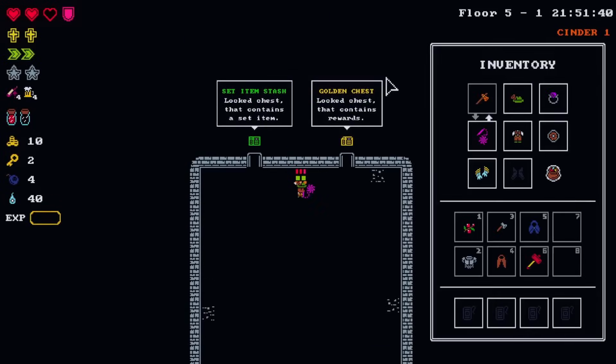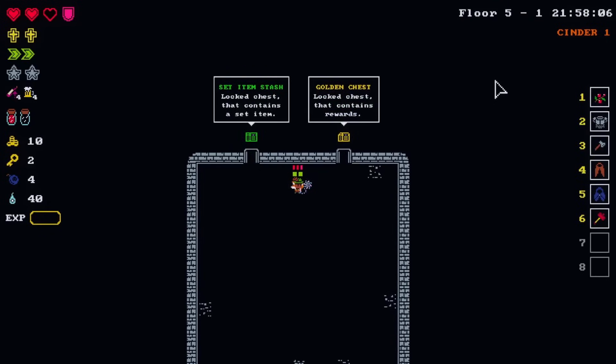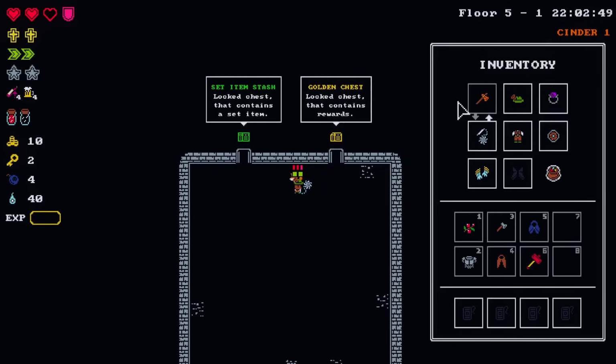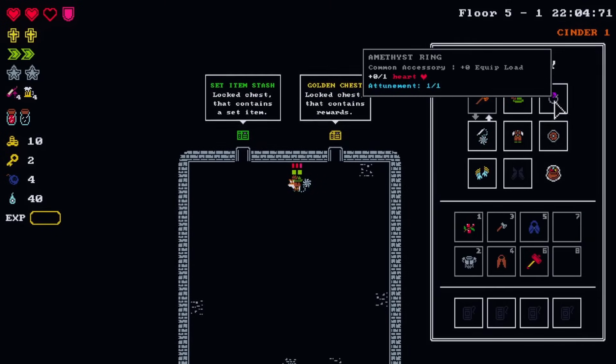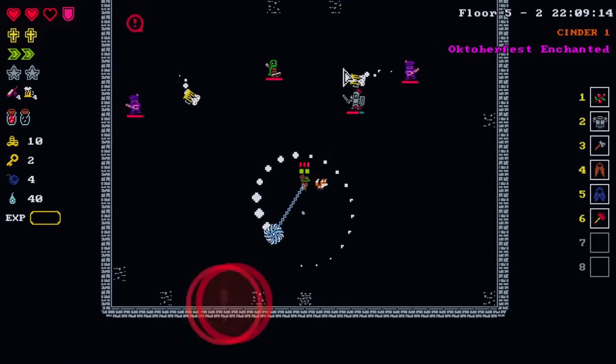Let's see, another set item. Because, yeah, we could get the third piece for this, even though we don't have to have it. Either that or just a golden chest. Could go either way here, kinda. Yeah, I mean, our offhand ain't great, I guess. Maybe we just want the golden chest? I'm not sure, really.